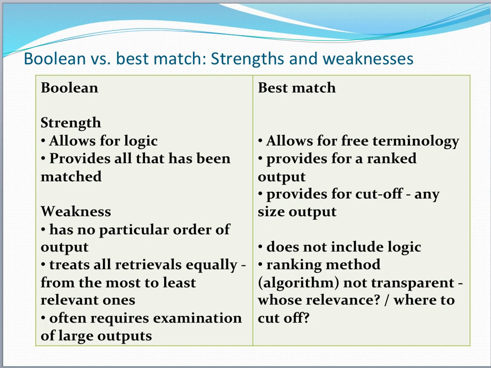It treats all retrieved items equally, from the most to the least relevant, because this is what you got in your search. So the search is not ranked. It often requires examination of large outputs. That said, I think Boolean search is very effective, and I use it all the time.